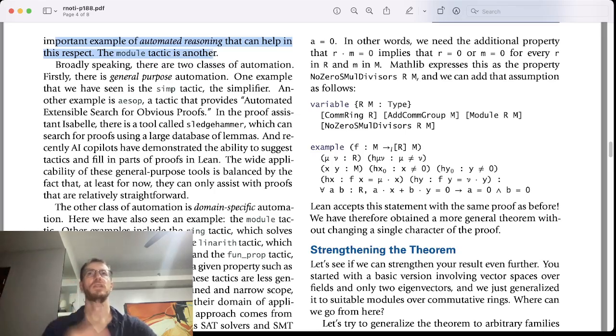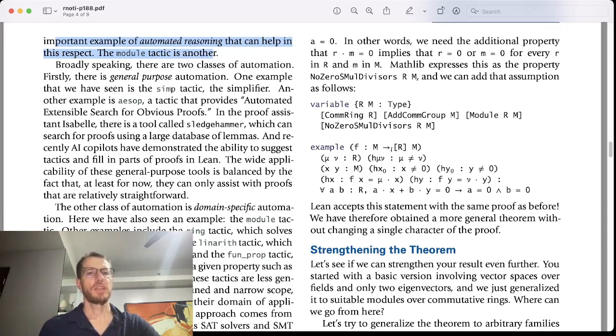Well, again, it's the year of our Lord 2026. You just tell an AI to generate the proof for you, or in this particular example about being at work and wanting to prove this fact from linear algebra, you write that proof, send that to the AI and ask the AI to translate it into Lean for you.